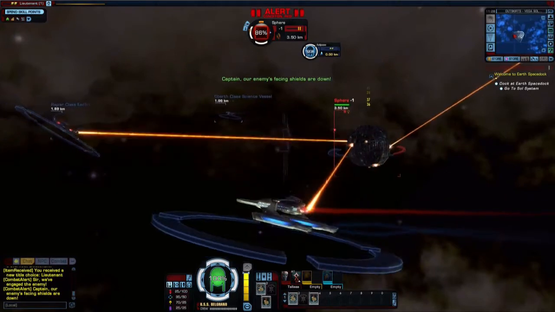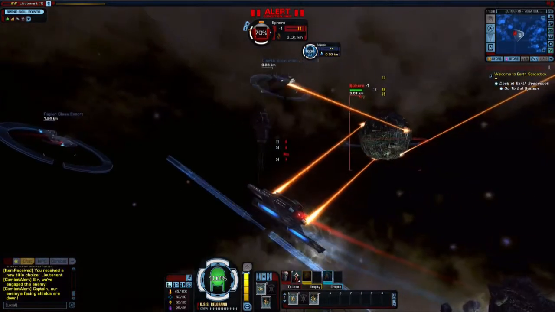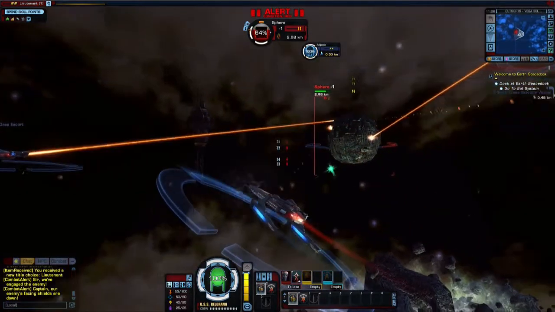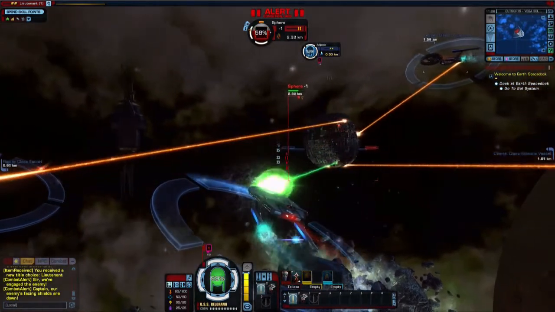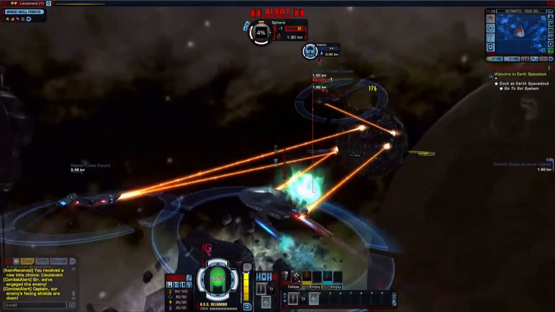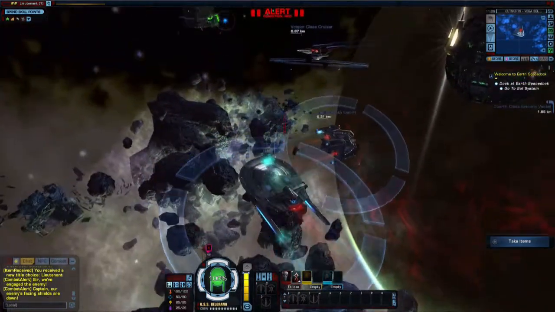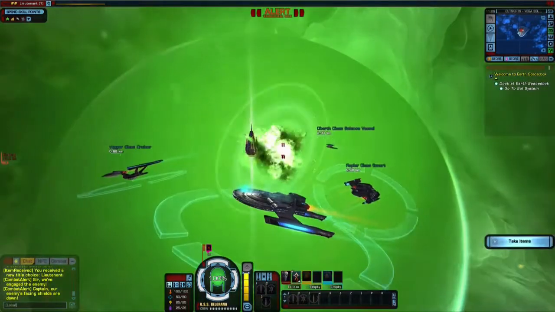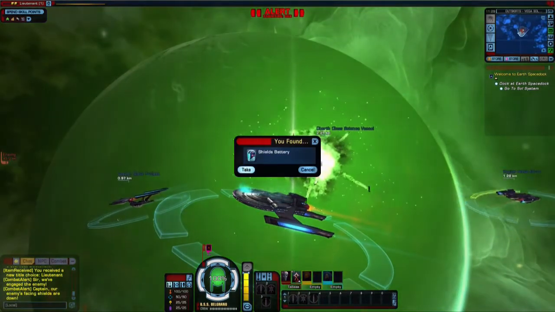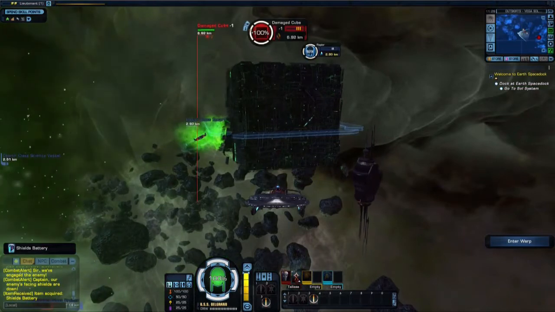practicing these kind of shooting techniques, although it's not doing a lot of damage to the hull there. Bring the torpedoes back round. Nicely going down. You can see their HP at the top of the screen there. There it goes. It's just blown. Take items. I found a shield battery. Thank you very much. Oh, and there's another cube.